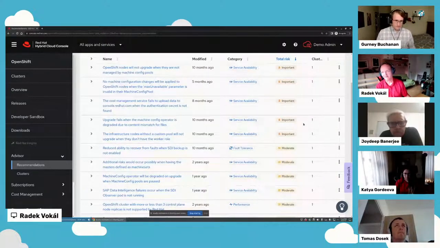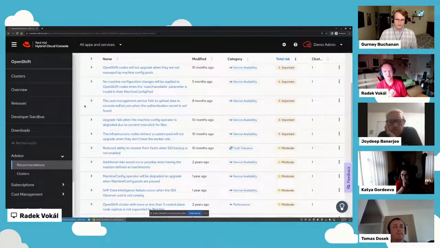But here's the thing. You probably don't go to console.redhat.com/openshift every single day, and you don't have to. The Insights recommendations are integrated into the OpenShift Web Console. If you open the OpenShift Web Console dashboard or the landing page, you'll find there information about the number of Insights recommendations available for your cluster. Similarly, in Advanced Cluster Manager, for all the clusters that you manage through ACM, you'll find information about all the Insights recommendations for each individual cluster.